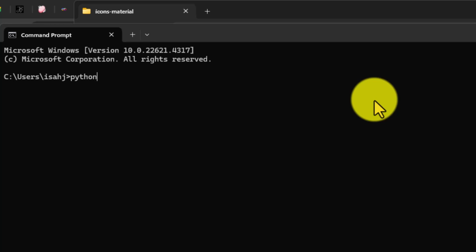So the most common scenarios that lead to this are: number one, Jupyter is not installed; number two, Jupyter is installed but for a different Python installation, maybe you have different Python versions; or number three, the Scripts directory containing the Jupyter.exe file is not in your system PATH. This is the most frequent issue after a standard Python installation. So for you to fix this, I'm going to give you a step-by-step solution.